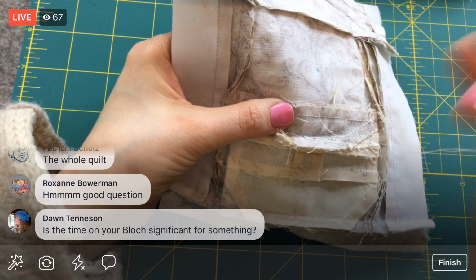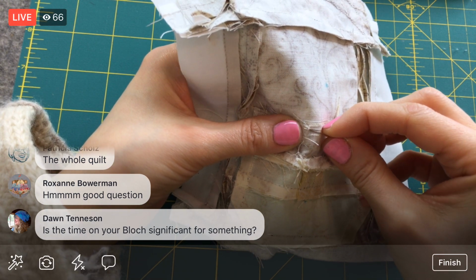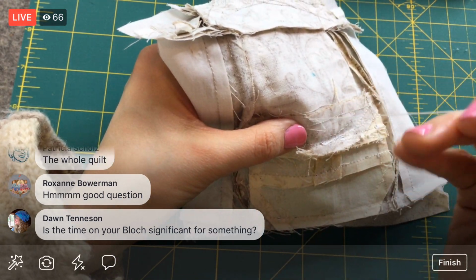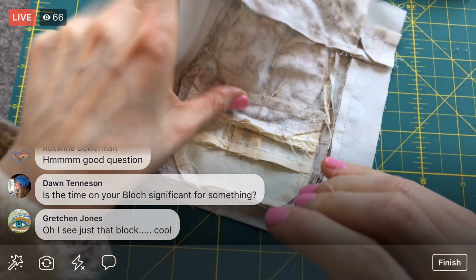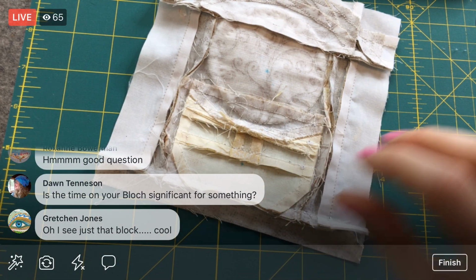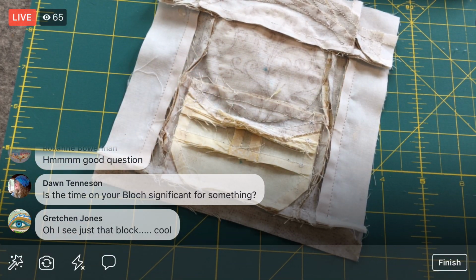Oh, you're planning on tea dyeing the whole quilt? Well, that will be interesting. I would love to see how that turns out. I mean, it's going to be really pretty, but it's just the decision. Do I want it really white or do I want it just a little off-white? It would immediately antique it, which is kind of cool, I think.